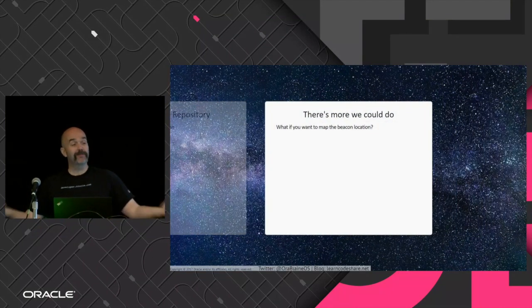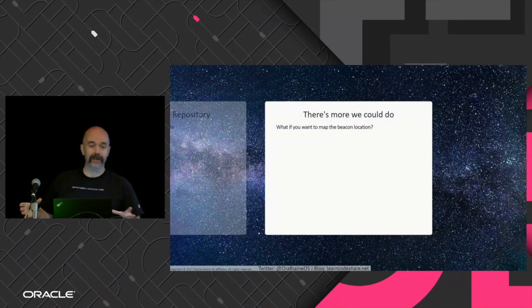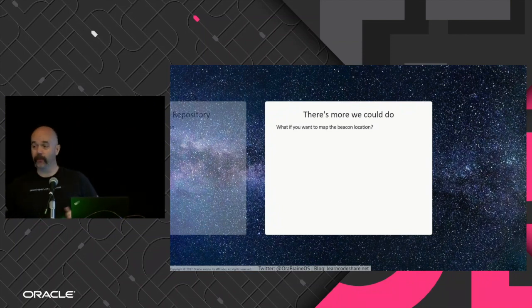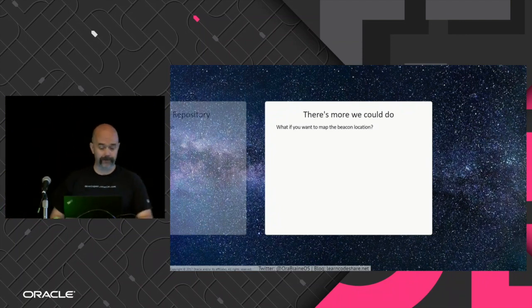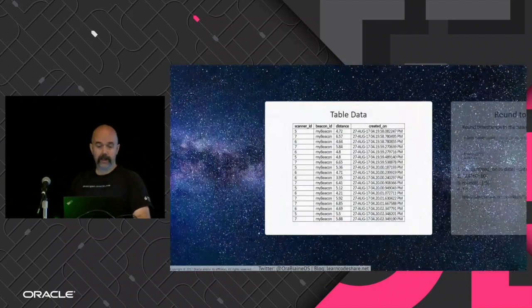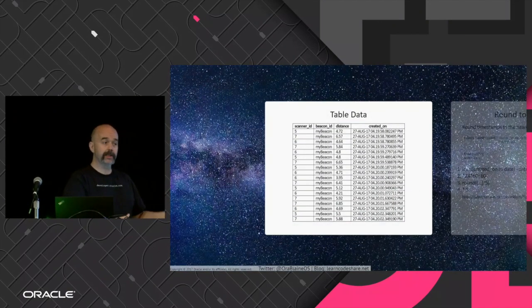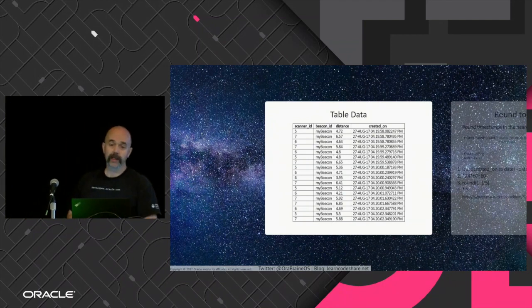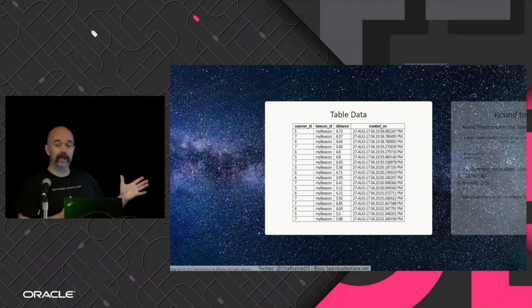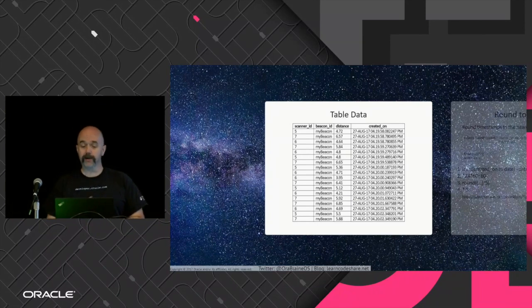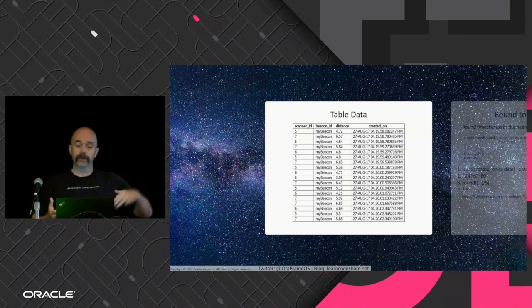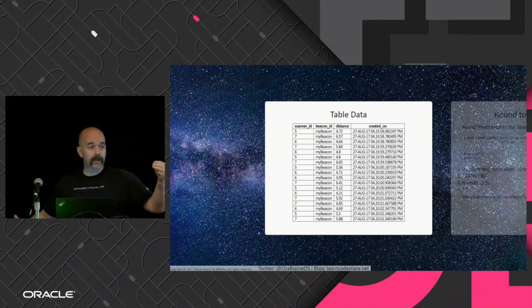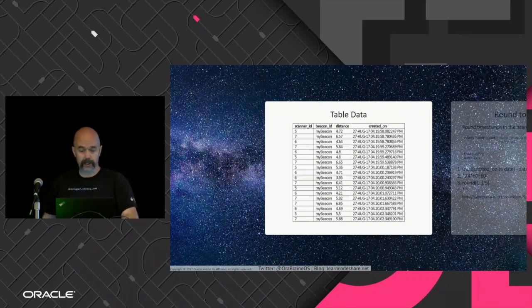It's okay. So there's more we can do with this information. What if we have the beacon and we want to map where the beacon's at, say in this room? So this is some table data, and this is all real data. No, it's not. I made up some data so the numbers would work and it would be nice and pretty. But it's similar to the data that's going in. I'm storing the scanner ID, the beacon ID, the calculated distance, and the timestamp that it came in. And this is showing 3 different scanners all tracking the same beacon as it moves throughout time.